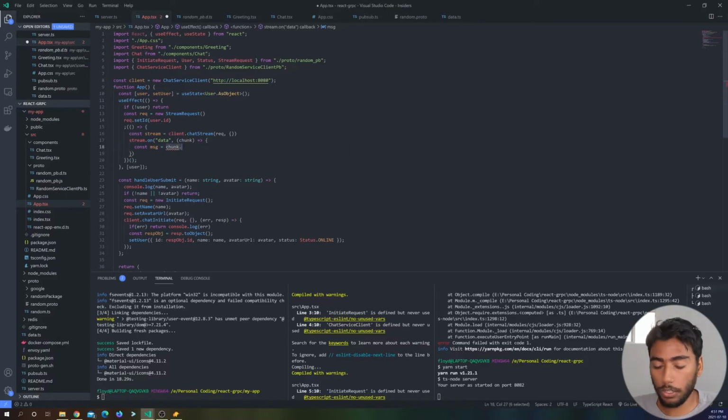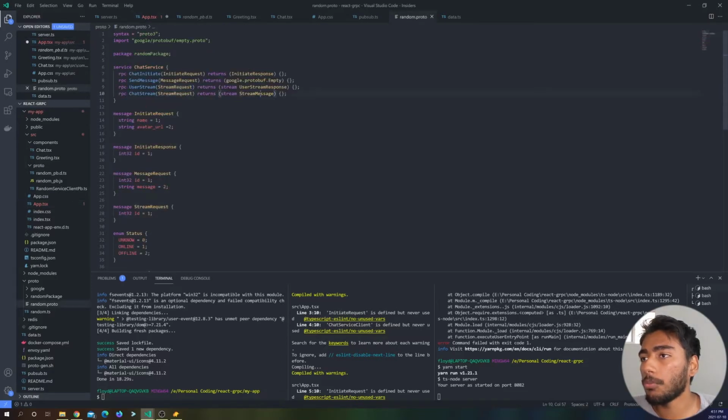The way we do that is we surround this in brackets and we say chunk as stream, what did we call this? Stream message and user stream response.